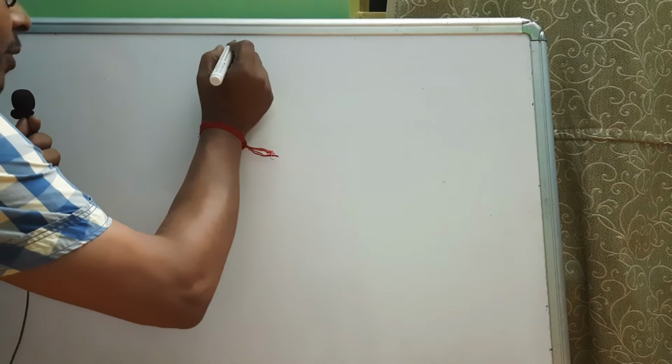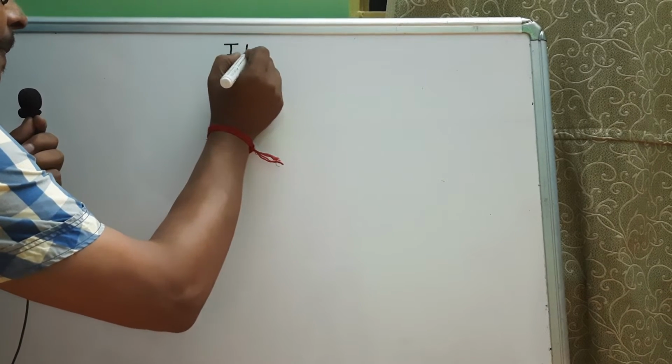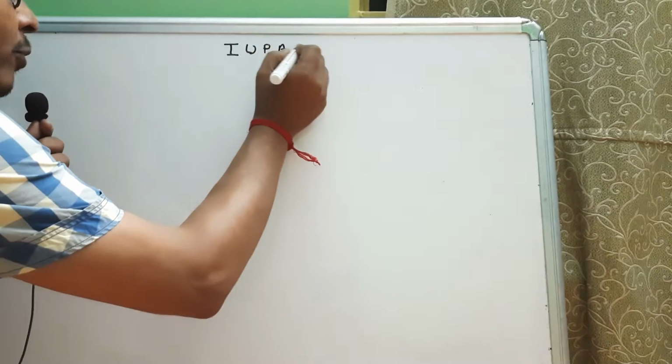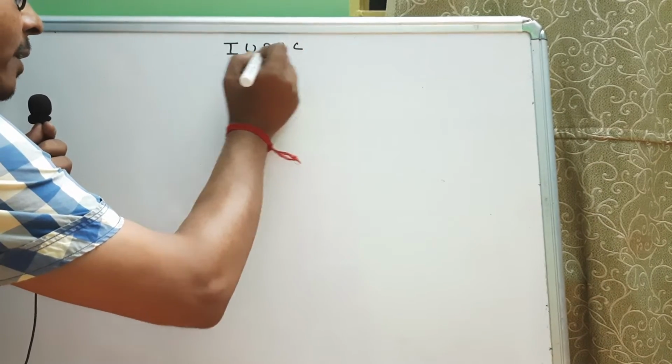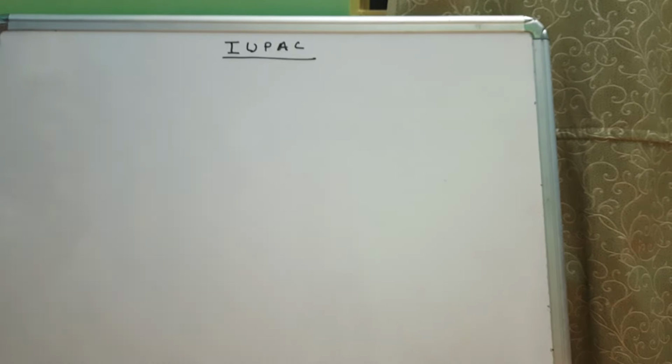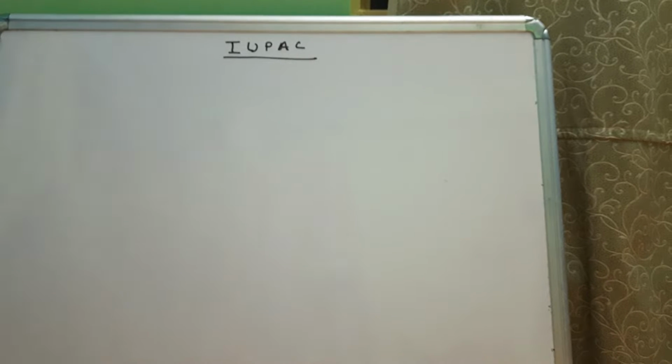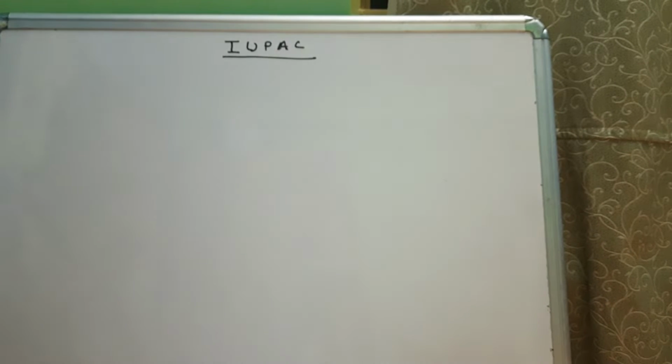So my first aim is to remove the fear of the student for the IUPAC nomenclature. In my present class, I will discuss some of the typical IUPAC nomenclatures. So without wasting time, let's focus on the whiteboard. Today's topic is IUPAC, not very particular. We are going to discuss some general, some mixtures.